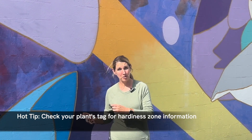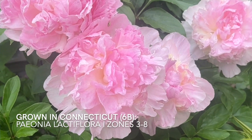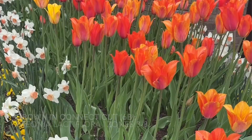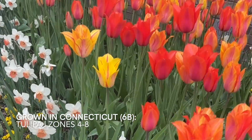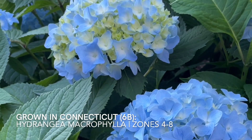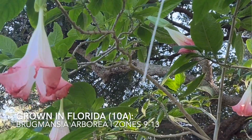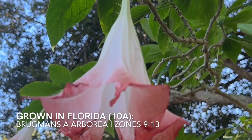So why are plant hardiness zones so important? For your plant, shrub, and tree success, you will want to look at the tag or the marker — the information that comes with your plant — and it will tell you what zones your plant will thrive and survive in. That can tell you if it is a perennial or if it's going to be an annual in your area, and if it's hardy and has the best chance of success. We do try to put that information up on our videos based on a viewer suggestion, and I think it was a great suggestion because it really helps all of us.